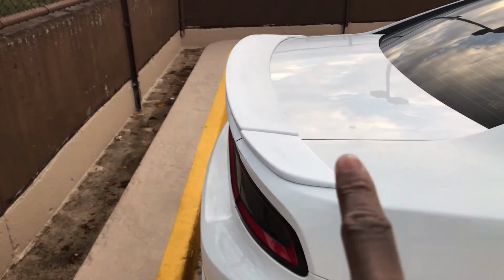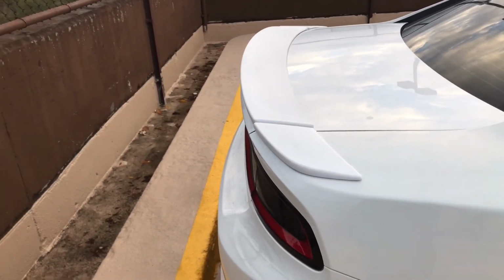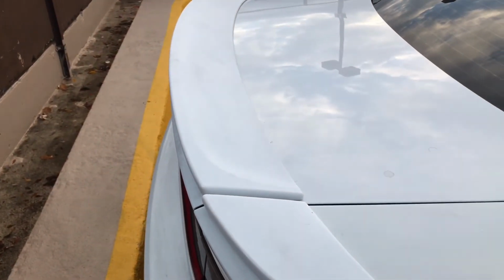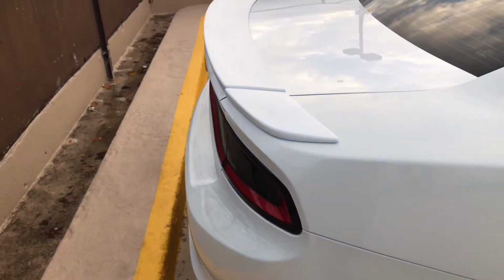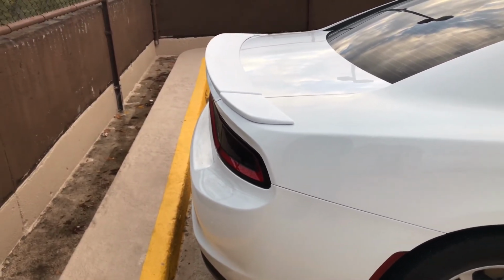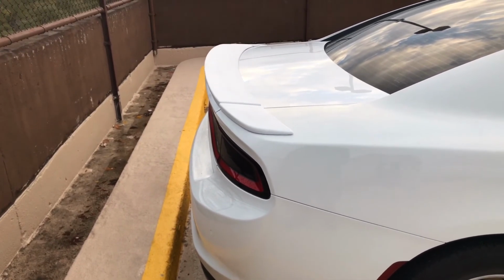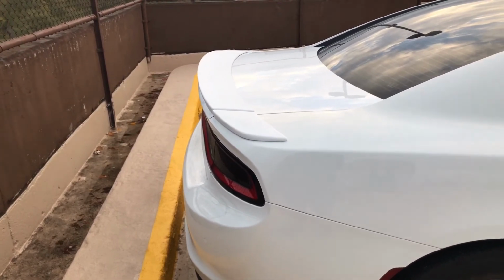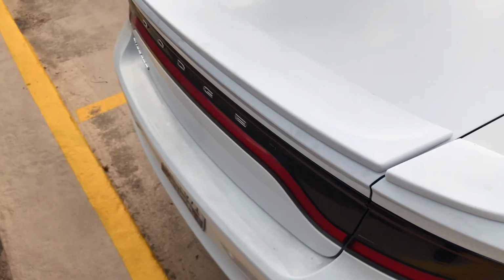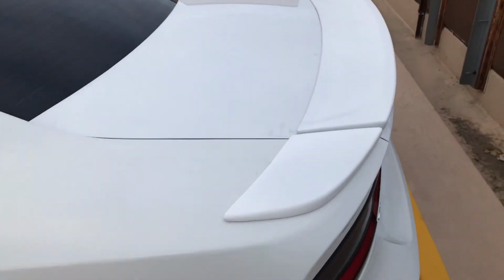So my shop is going to charge me $75 to paint the spoiler. And I remember I said I didn't want aftermarket stuff on the car. Going back through my videos, this is going to stay on my car for the time being. And yes, I decided to go with the factory spoiler, not the eBay one. So I'm definitely going to get the factory one.